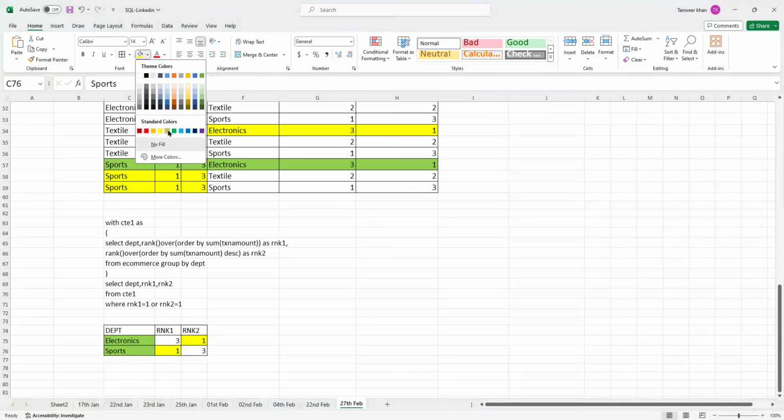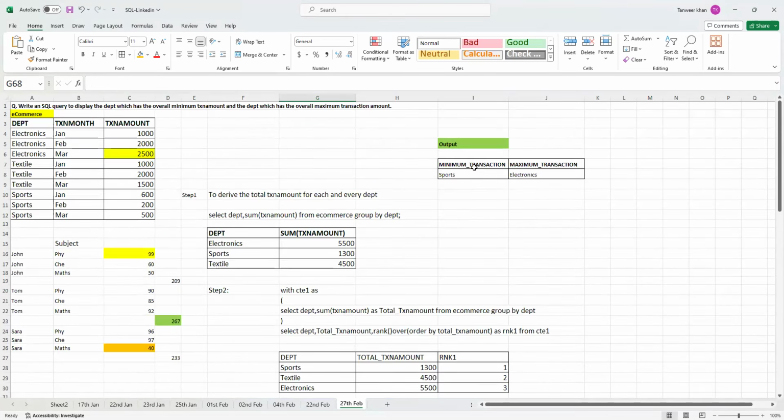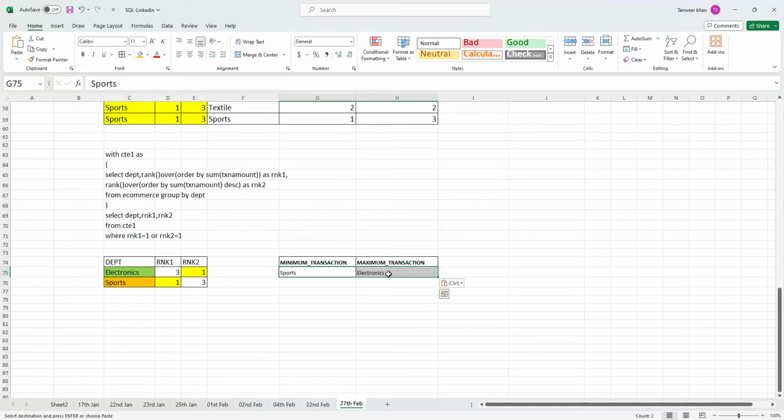Correct? Okay. Now I am thinking that my client has told me, Tanvir, I want output in this manner, in a single row. So I'm thinking that I got electronics and sports, but they are in two different rows. My client is telling me I want this in a single row.